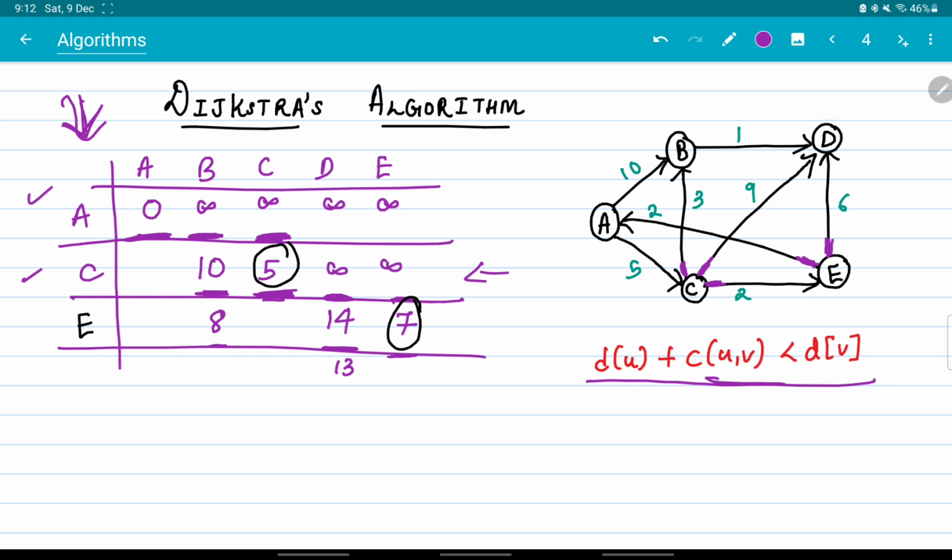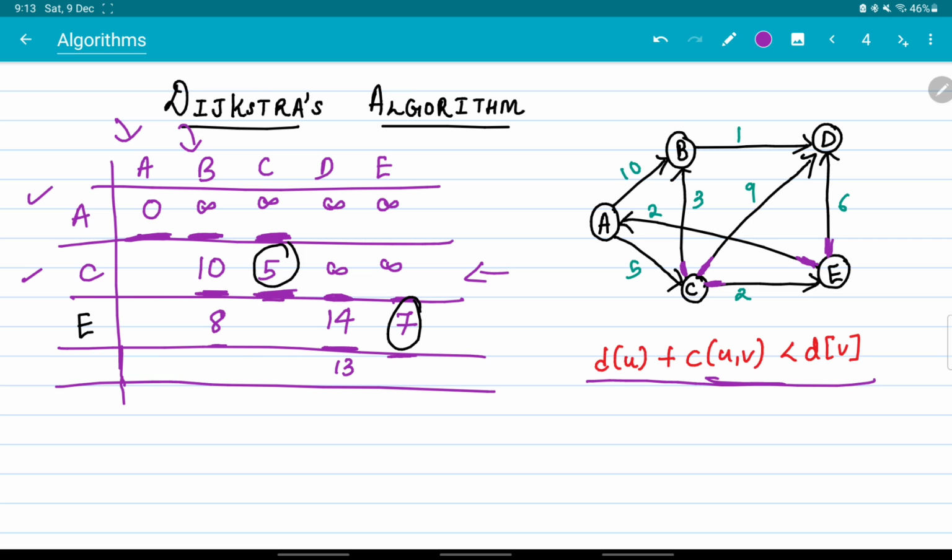Now look at the table. So if you see the table, you have only one value over here. Does that mean you have to stop your problem? No. You have to check all of these. See, first if I check A, it is already a visited vertex. So nothing to fill in that block of A. Leave it as it is.